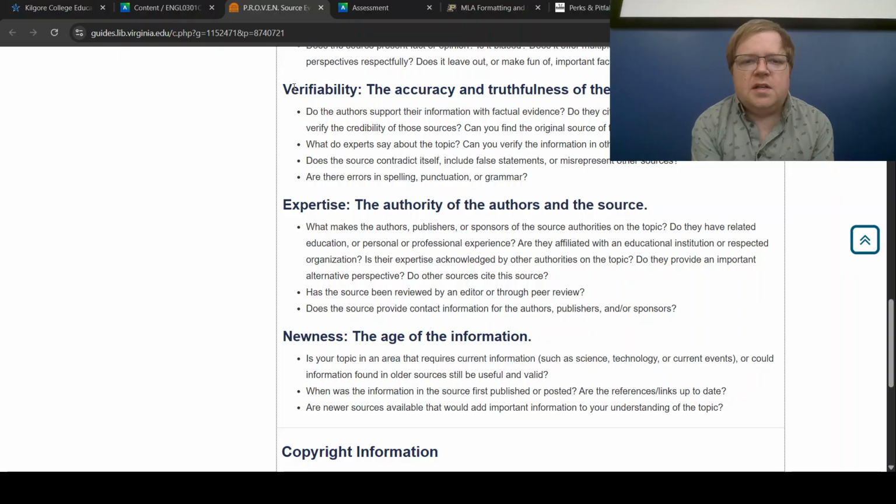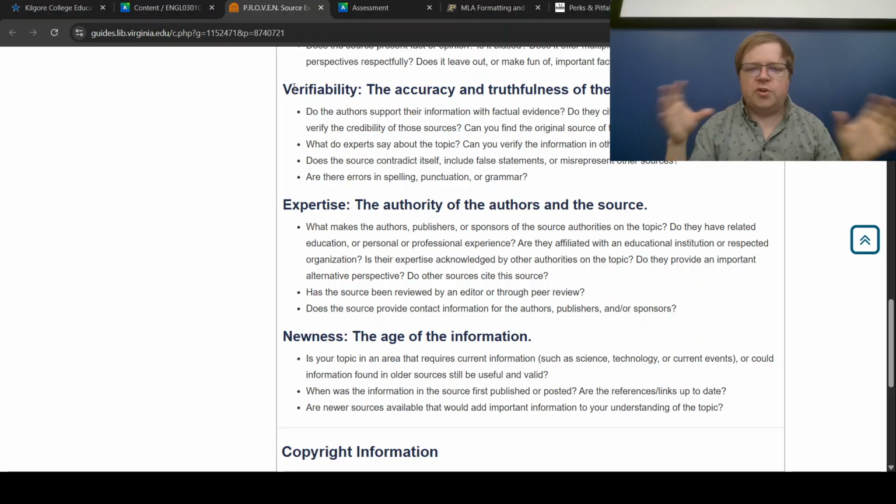Verifiability. So does the author use evidence to support what they're saying? A good author will. A good author will use outside sources to back up what they're doing, the same way I'm asking you guys to do. You don't want people who are just coming up with things off the top of their head to be what you're going off of. You want them to be people that are learned and have read a lot of information and use that to create the writing that they're writing.